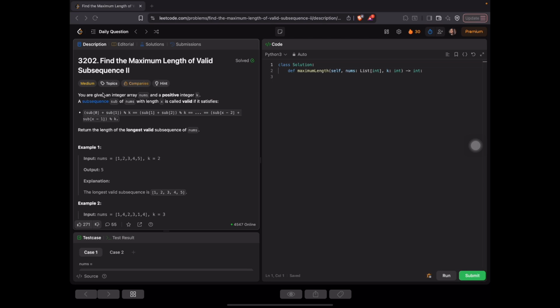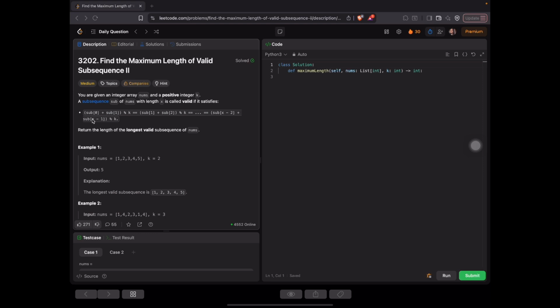Okay, the same as yesterday, they will be giving us an integer array nums and a positive integer k. Yesterday they only gave us nums, there was no k. So we were doing mod 2, and adding two consecutive elements in the subsequence should have the same mod value, right?